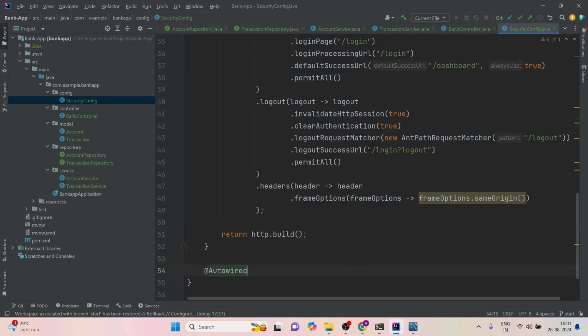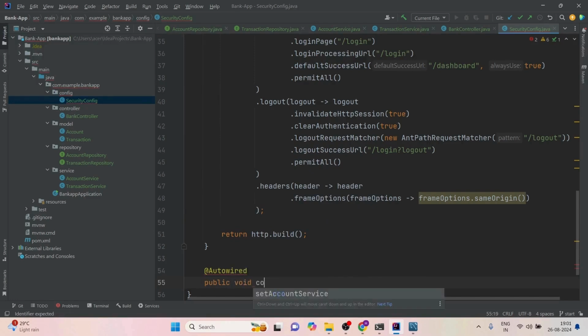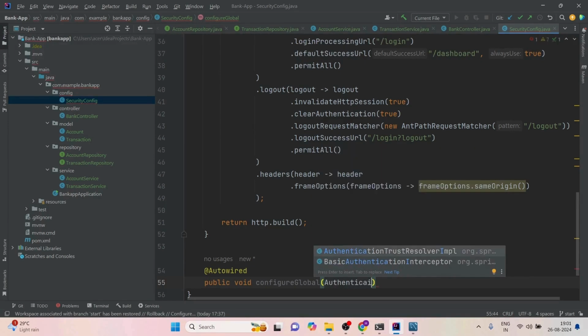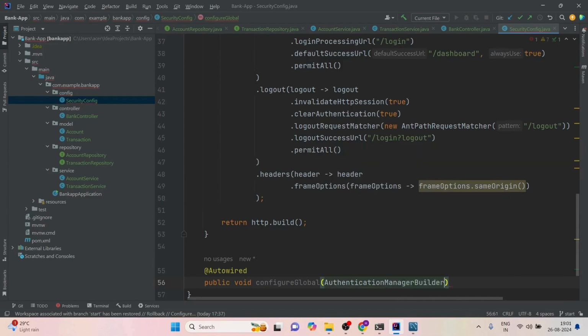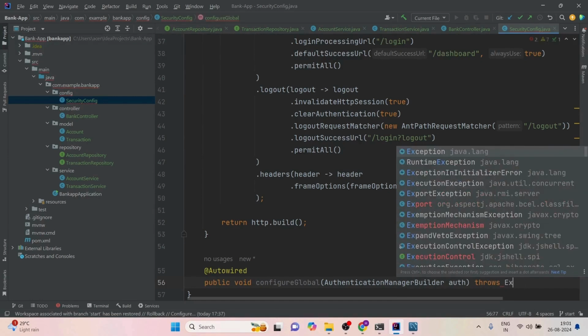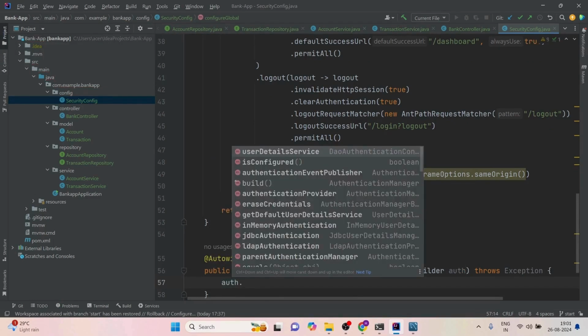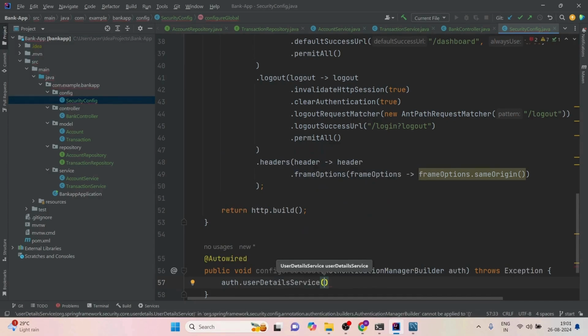After this, we'll define one last method, public void configureGlobal AuthenticationManagerBuilder auth throws Exception, auth.userDetailsService accountService, .passwordEncoder, and that's it.